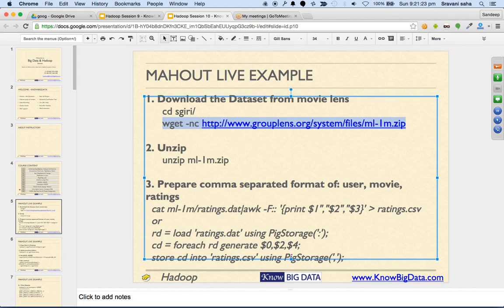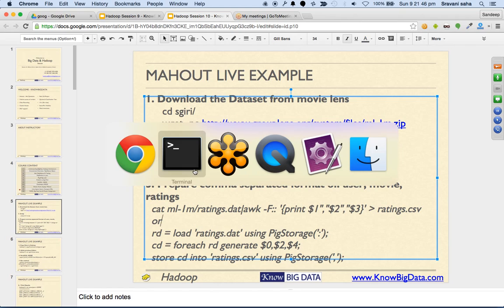So if you have a full website having say 10,000 pages, wget can recursively download the full website. So you can say wget minus r and it will download the full website for you. And once you have downloaded it, you can unzip the data, and then you will get something like this.